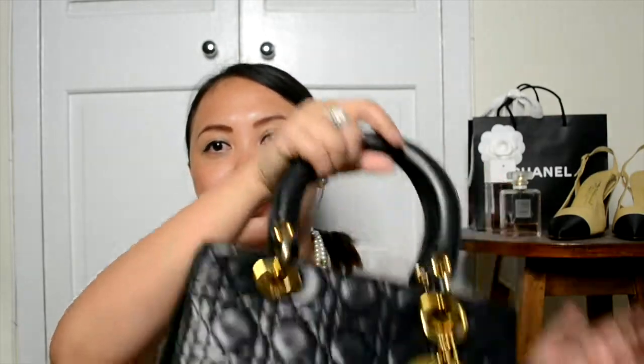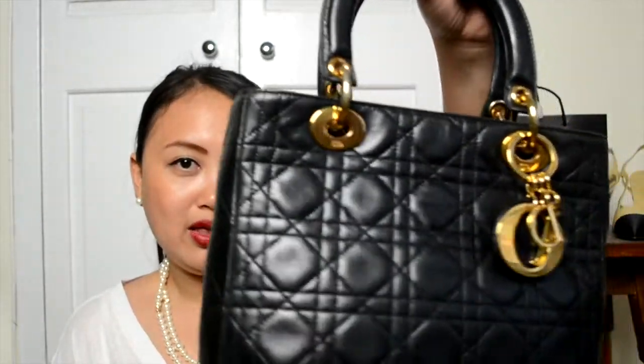For evening, I think any Chanel would be suitable, but I have to choose that for another category. I usually wear a clutch for evening, but since this is a handbag tag, I'm going to choose my Lady Dior. This is a vintage Lady Dior bag. It comes with a strap, but for evening I wouldn't use the strap — I'd just wear it as a top handle bag because I think that is so elegant for evening. It's a little bit more dressy as opposed to something crossbody or on your shoulder.